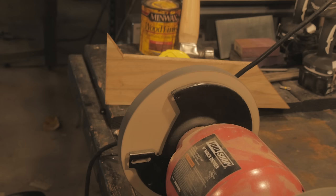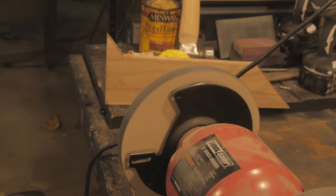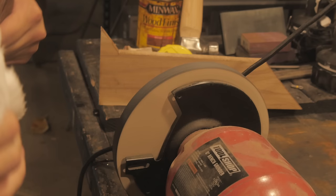That's furious. All right, with these paper wheels, obviously you don't cut into them because that'll chop up the wheel. You go with it. Yuck. I'm gonna skip that rough grit because I actually got this pretty good with the belt sander. It's just kind of unnecessary, getting a bunch of crap on it from this thing. I'm telling you though, that already made it pretty sharp.